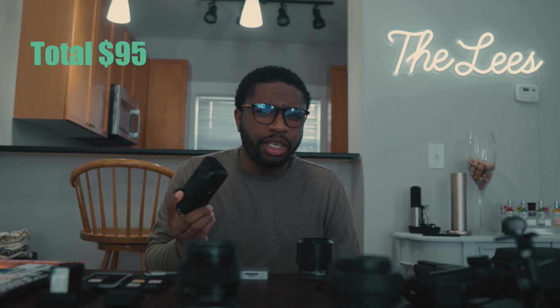This right here is basically a battery pack. I can put it on my camera and put two batteries in there, rather than just one, because I shoot on an APS-C camera. Anyone that shoots on Sony APS-C cameras knows that the batteries go out super fast. So I was like, okay, what can I do to get the batteries to last longer? You can't really do anything to make them last longer, but you can buy this or more batteries, so you can easily swap them out. This was like $50, just the battery pack by itself, no extra batteries.